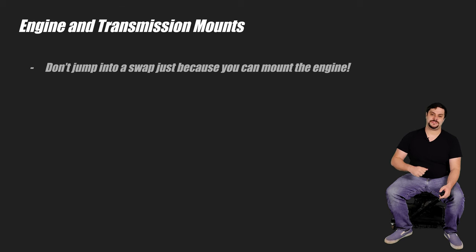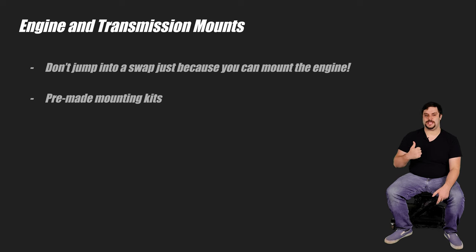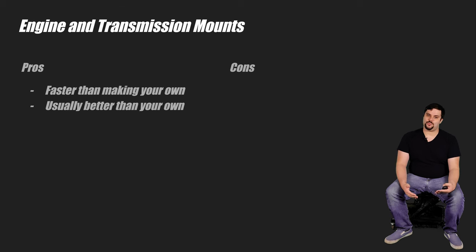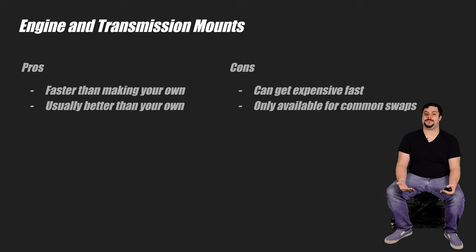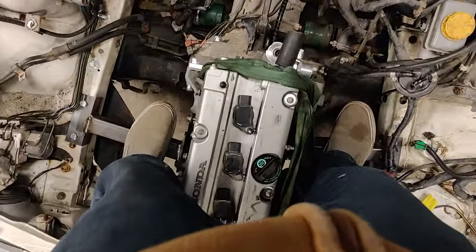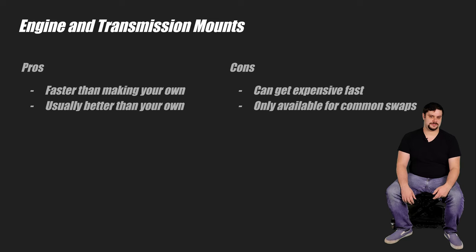Make sure you're aware of what you're getting into. You've typically got two ways to go for mounts: you buy a pre-made mounting kit for your swap if it's a common swap, or you make your own mounts. Pre-made mounting kits are easier and faster, but that costs money. I bought a mounting kit for the RX-8 — while it was a little pricey, it was well worth it because it made the swap much faster and the mounts were frankly better than anything I could do with my current skills or tools. The Subaru, on the other hand, I had to make my own mounts using square tube and plate steel, with a welder, a grinder, and a drill press. If you're swapping transmissions, you're going to need mounts for that as well.